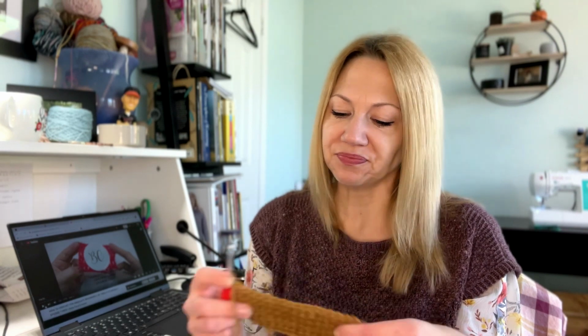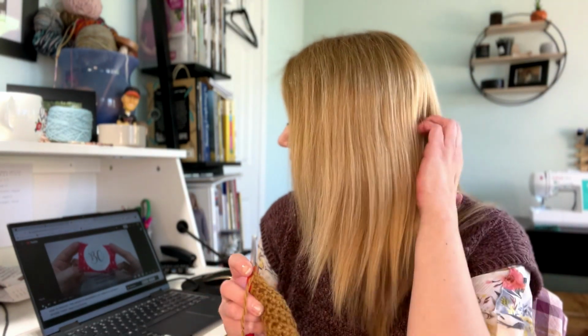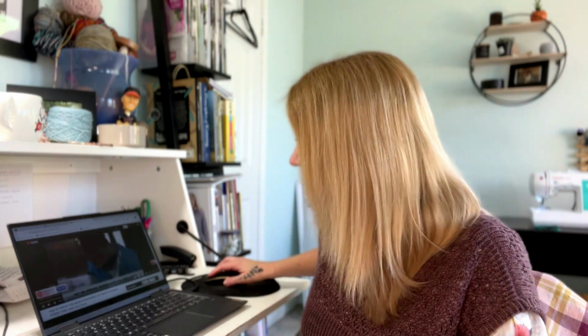And now I'm gonna try to learn what double crochet is. Ads on YouTube are out of control. Okay, so it looks like we don't work into the first chain, we work into the second one. But we yarn over before we insert the hook. All right, so then we end up with three loops? Is that it? I don't know, because I was stuck with an ad.